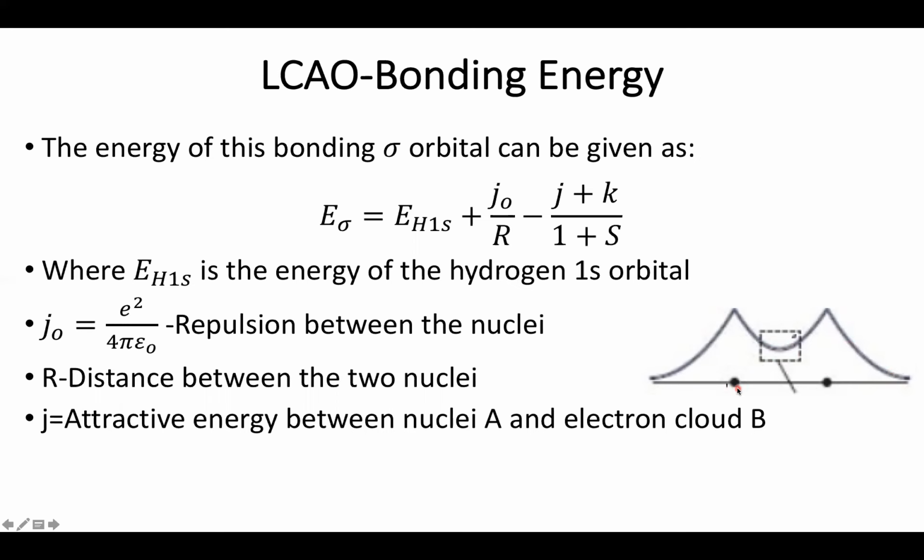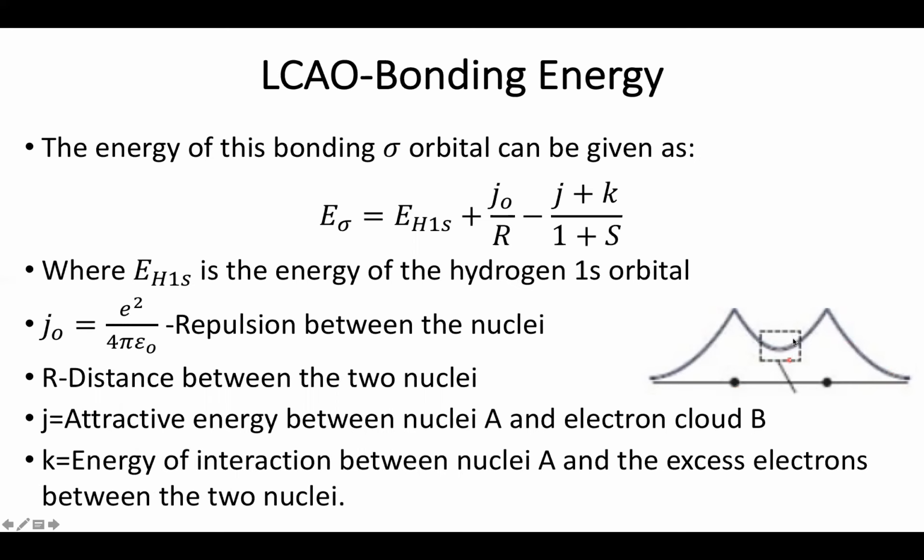Then we also have to deal with the fact we have a little bit of extra electron density in this enhanced region. This is going to be represented by our overlap integral, and we're looking at this extra attraction here, which is going to be represented as K. Again, this is how much I'm being stabilized by this extra near electron density and how attractive that is. Now this whole term is going to be an attractive term, thus a negative. So the more electrons I have over here, the more I'm going to stabilize the system.